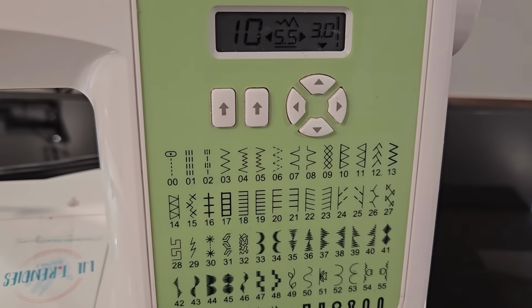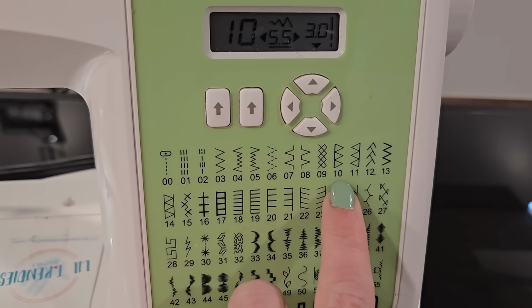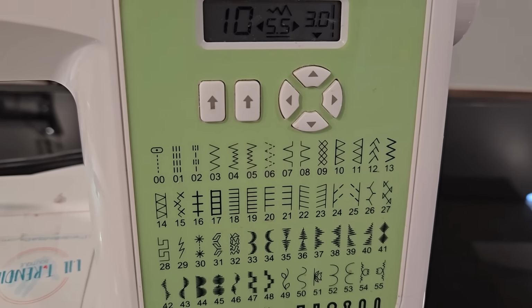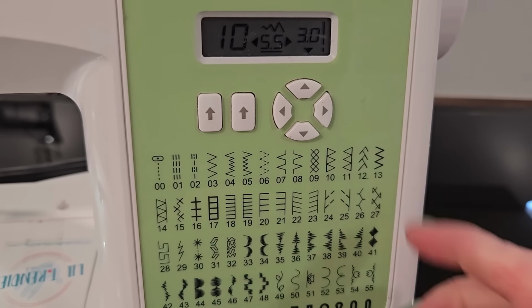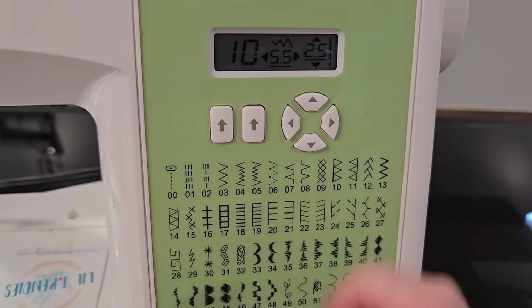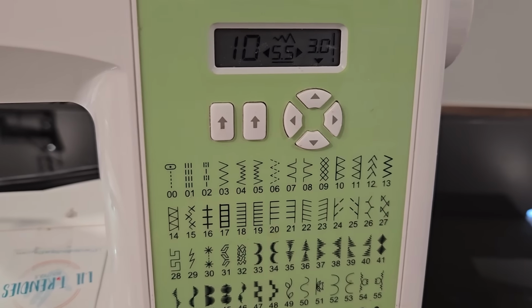Okay, so for an overcast stitch, we're going to use a stitch that looks like number 10. This is going to be our overcast stitch. It's probably going to be something different on your machine unless you have the same Singer machine that I do. And generally speaking, when I select number 10, it automatically was set to a 2.5 stitch length. I'm going to bump that up to 3.